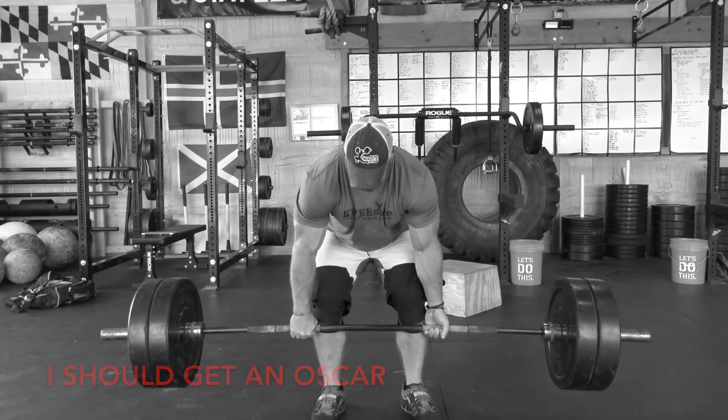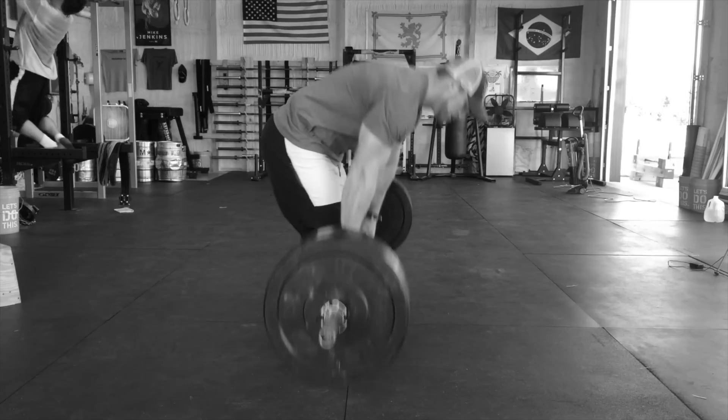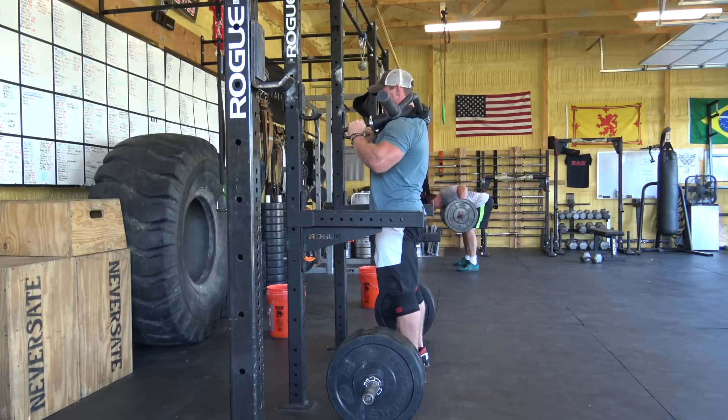Other people can break the bar off the ground but then it hovers at that mid-shin to lower-knee level — literally like the finger of God pressing down and saying no. I'd recommend going back to part two where I talked about explosive warm-ups and accelerating the bar quickly through your workup sets. Another big issue could be jerking the bar off the floor, which pulls your hips up, rounds your back, and loses your brace, putting the bar out in front of you. For assistance exercises targeting core and lower back, I recommend the reverse hyper and good mornings with the safety pin set to deadlift height — absolutely brutal but very effective.